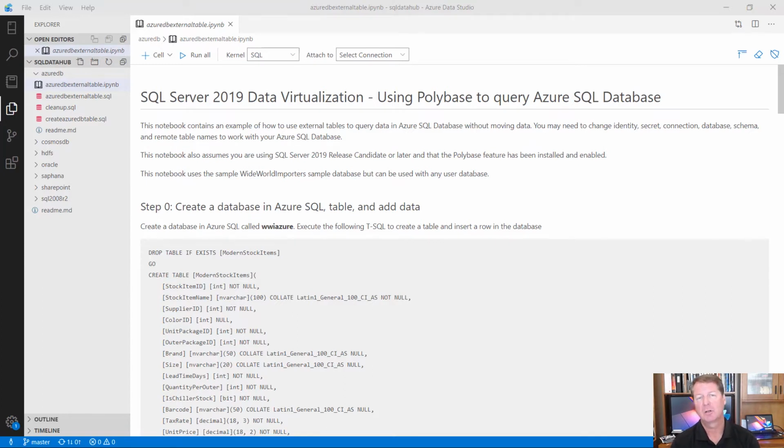And in front of you is what's called a T-SQL notebook. I love these notebook concepts because not only does it have a combination of Markdown code and T-SQL code to run, but the output is saved in the file. So I've got an example of Polybase with SQL 19 going after an Azure SQL database data source using this external table concept I talked about. Let's look at that a little bit more in detail here.